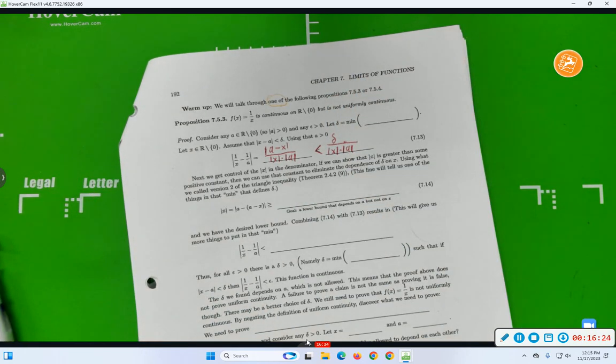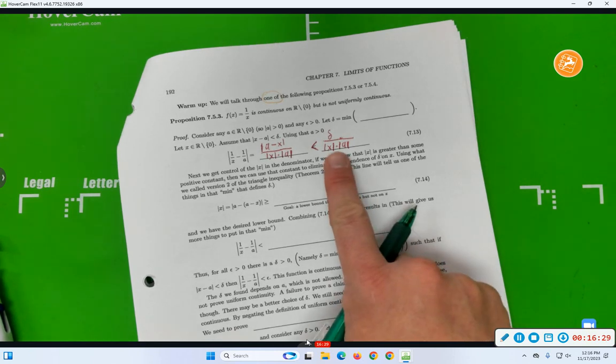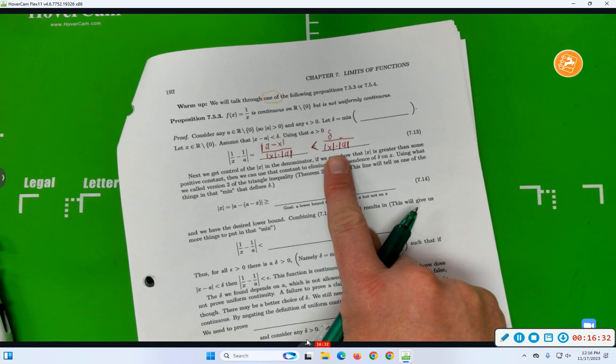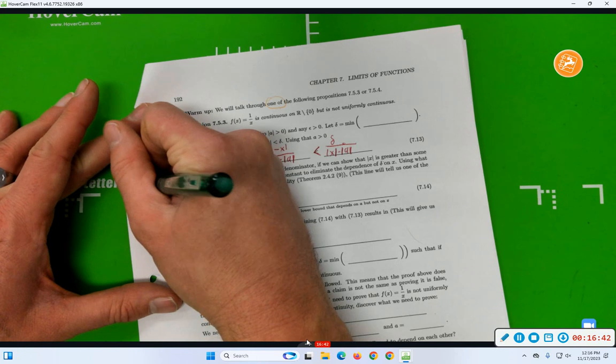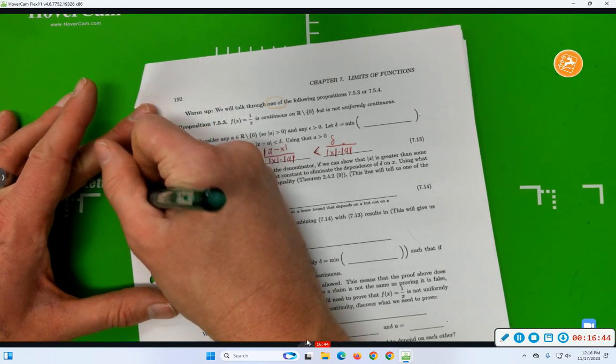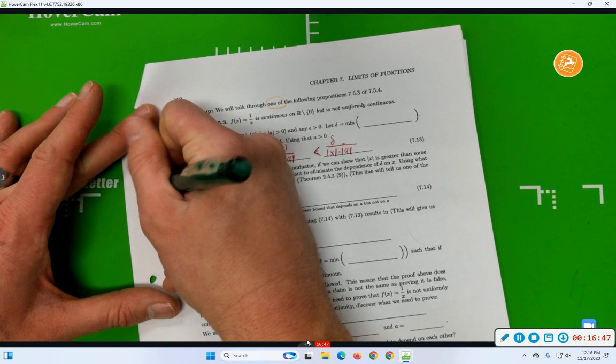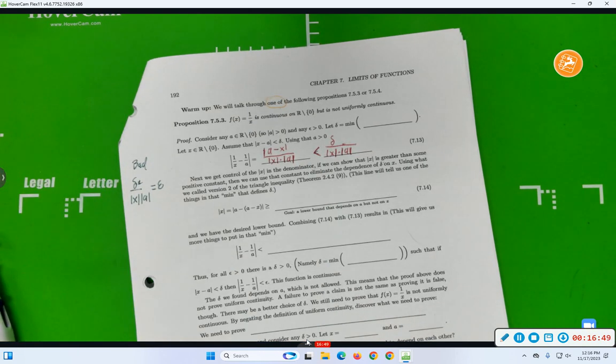And let's do something that will turn out to be a bad thing to do. You could have a natural guess, like I want an epsilon there. So I guess the intuitive thing is let's set that equal to epsilon and solve for delta. So here is something that will be bad. So delta over absolute x, absolute a equals epsilon. What do you get if you solve that for delta? Well, you get exactly the thing that's written there, right? Just move those to the other side.